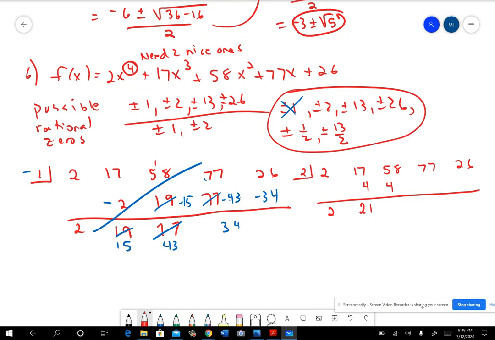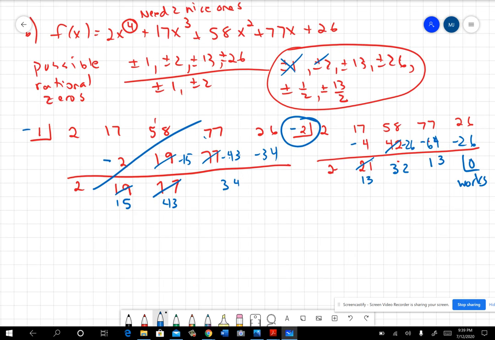See, when you do that, that's going to be 42. That's going to be big, big. So I know that's not going to work. So let's go ahead and put a negative on that. Okay, that gets me down to 13. That gets me here to negative 26. Okay, that gets me to negative 64. And then that gives me negative 26. So there you got one that works. Let me get in that habit of circling it. So I know positive 2 didn't, negative 2 worked though.